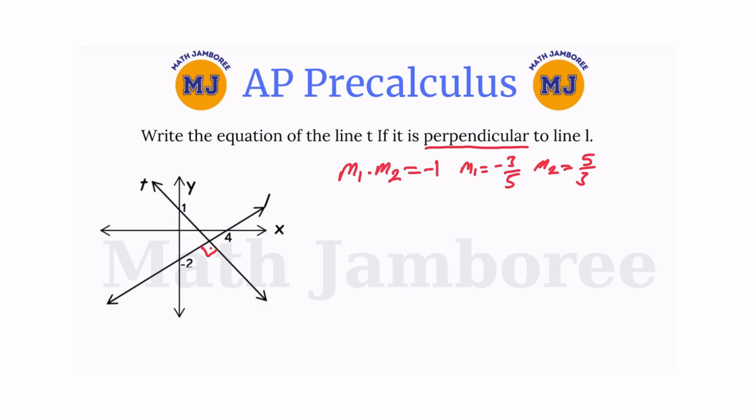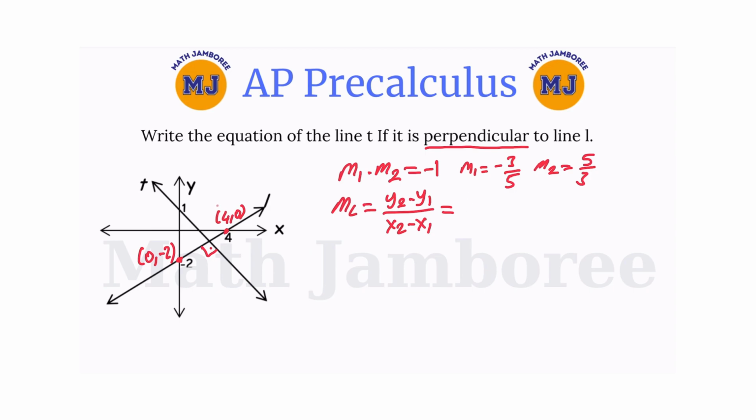We will need to find its slope, the slope of line L, mL. For that, we know that this line is passes through this point. You can use geometry as well for this problem, but I will use just the regular slope formula, where if you know 2 points that the line passes through, this is the formula to calculate slope. So this x value is 4, this y value is 0, and this point's x value is 0 and y is -2. If you substitute these values in, because the line L passes through these 2 points, you will find its slope.